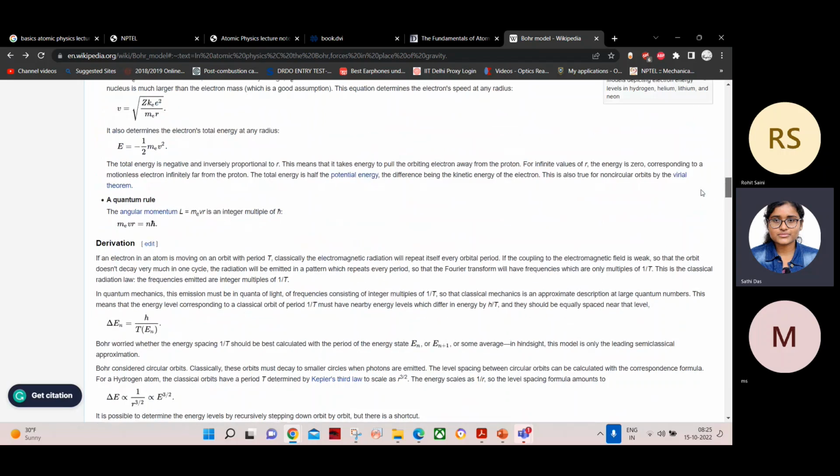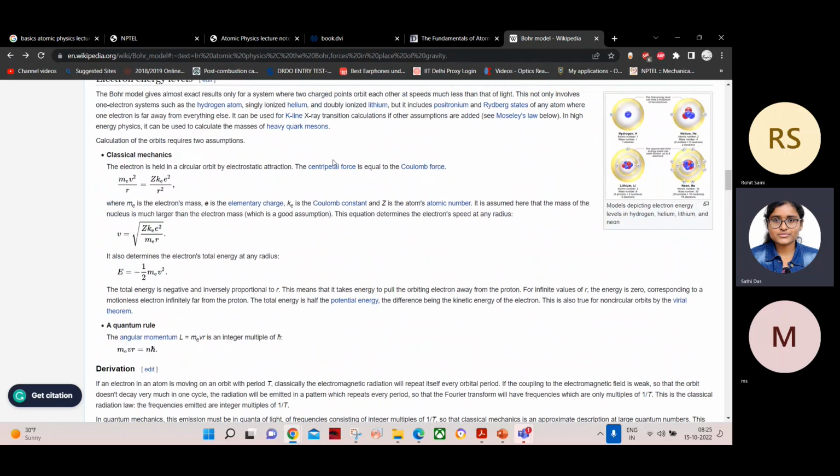Bohr also justified it, like first, how the Bohr model derived the energy levels, you know about the derivation, right? What he has done is that he has taken the electron as completing a circular orbit by electrostatic attraction with the nucleus, centered at the nucleus. So there should be attraction, a Coulombic interaction between them, since the electron is negative and the nucleus is positive. And since it is revolving around the nucleus, there should be a centripetal force. And the balance can only be achieved if the Coulombic attraction is equal to the centripetal force. So m v square by r should be Z k e square by r.